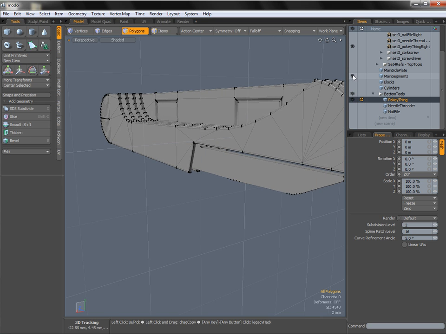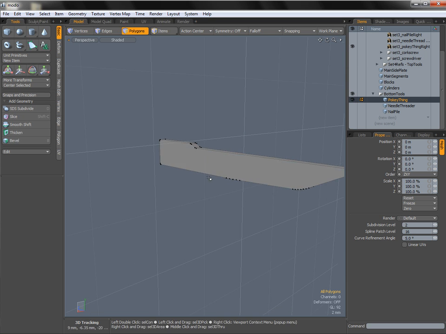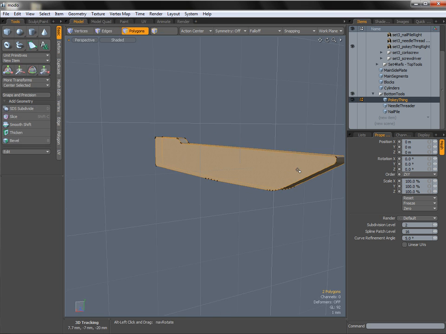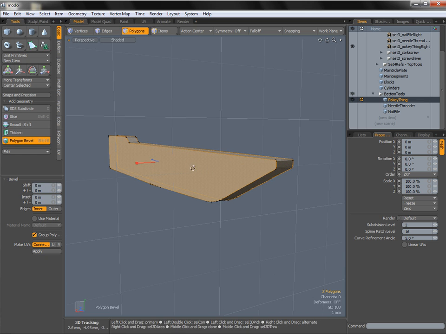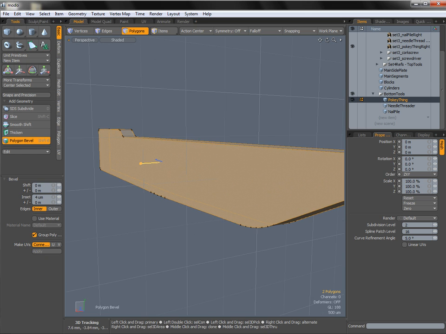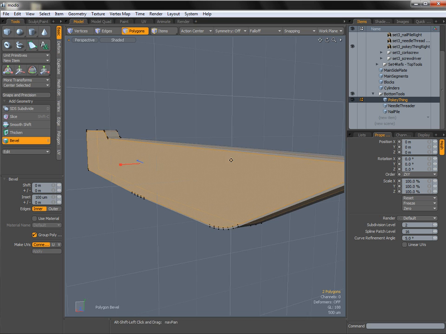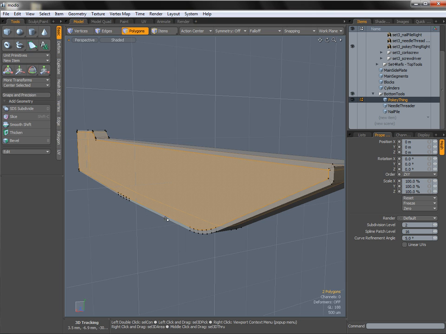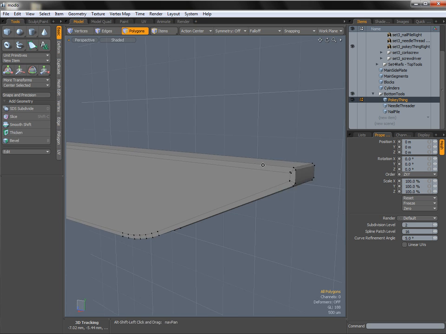I'll then hide our main segments. Now the first thing we're going to do is ever so slightly inset this guy. So I'm going to grab both of these side polygons, activate the bevel tool, and right click to activate. I'm then going to use the red handle just to inset us a tiny little bit to about there, which will add in this extra row of polygons surrounding these side faces. Now we might have to do a little bit of cleanup.